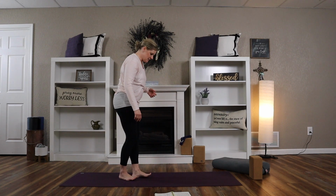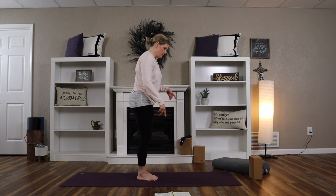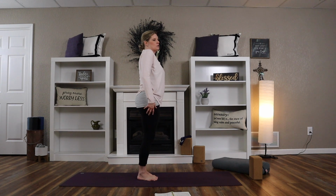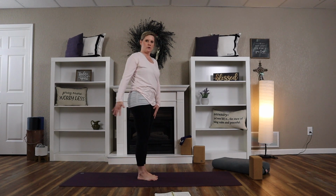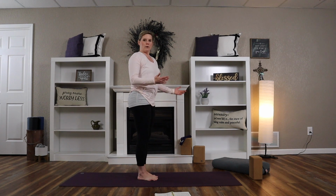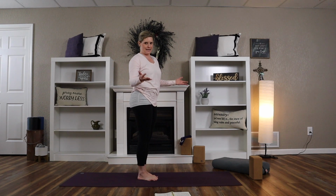Okay? So I'm going to stand with both feet pointed towards the front of the mat, as well as my hips. I'm going to drop those shoulders down and back. I'm going to knit those ribs together. And we're going to bend into a warrior 3. I'm going to raise my right leg and stand on the left leg just so you can see the variations we're going to do. Now with warrior 3, your hands can be wherever the instructor decides they need to be.